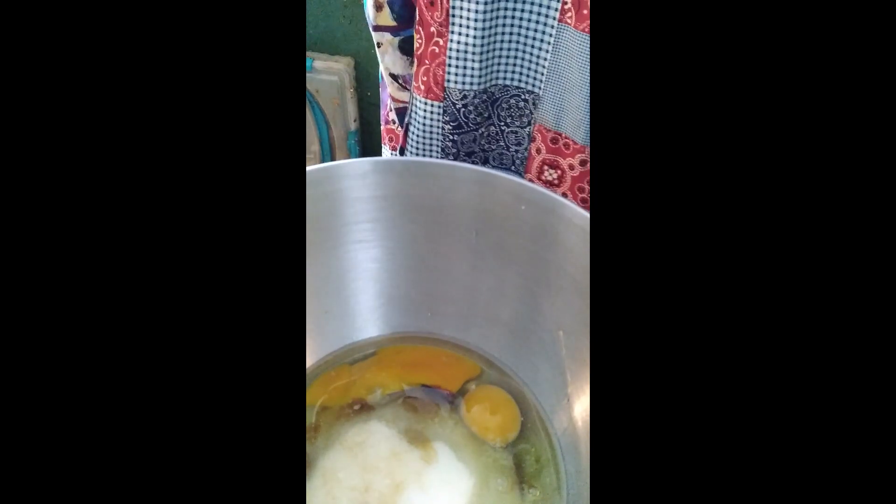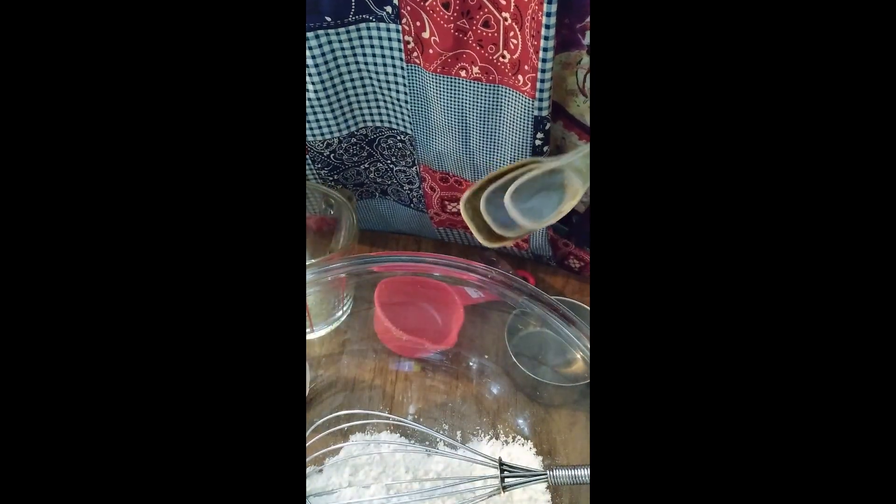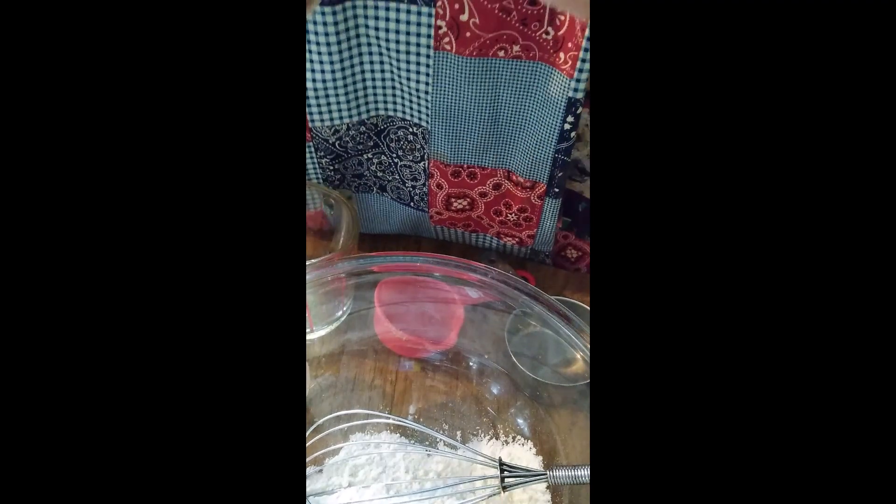Now I'm going to take this over to my mixer and get it mixed up. We've got to mix up our dry ingredients. We will be using a cup and a half of enriched flour — I like doing quarter-cup measures in all my little mixtures. Now we need a teaspoon of baking soda and also a teaspoon of cinnamon.